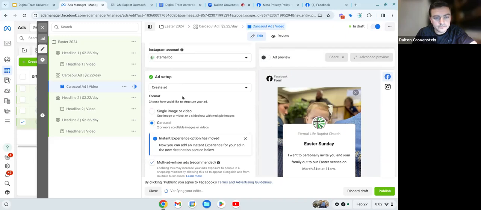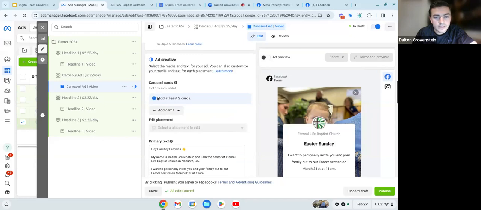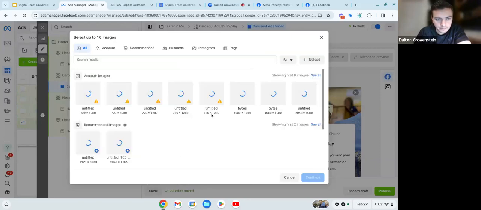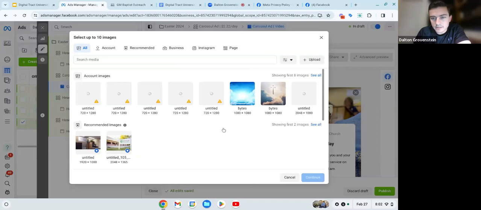So now carousel ad has popped up, and it's showing an add creative option, and you can add cards. Okay, so each card is basically each image. Click on Add Card. You can add your image cards here. Going into this uploading process again.